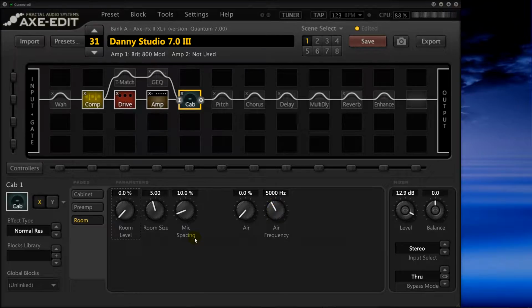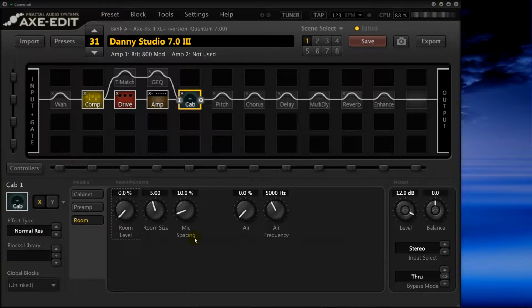But what I like to do in my direct recording procedure is to actually create a room that doesn't sound like a reverb. You guys have seen my videos in the past where I've showed you some of the small room reverb stuff that I use just to give the sound a little texture. We're going to do that here using the cab block, which I think is really awesome, and it literally gives me more of a sound size enlargement than the reverb does.